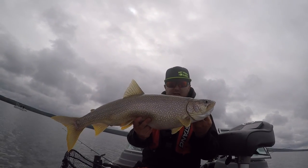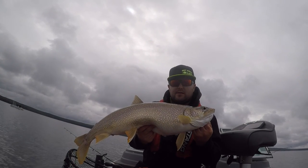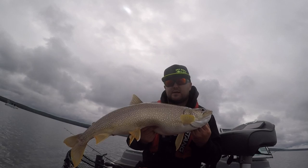Another Cold Lake beauty. Got that one on a Berkley Champ Swimmer swim bait paired with a Big Sky jig head. Get this fish back down in the water.